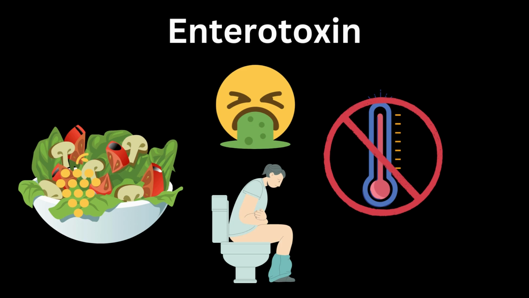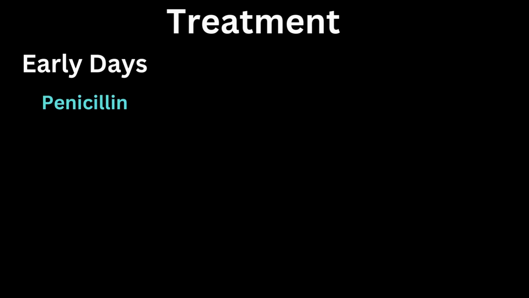Now that we know that Staphylococcus aureus, although it's the common flora of our skin, can result in several disastrous effects if it manages to enter our body, we need to know a way to treat it. So how do we treat Staphylococcus aureus? Initially, we would treat it by giving the patient penicillin. How does penicillin help in treating this condition?